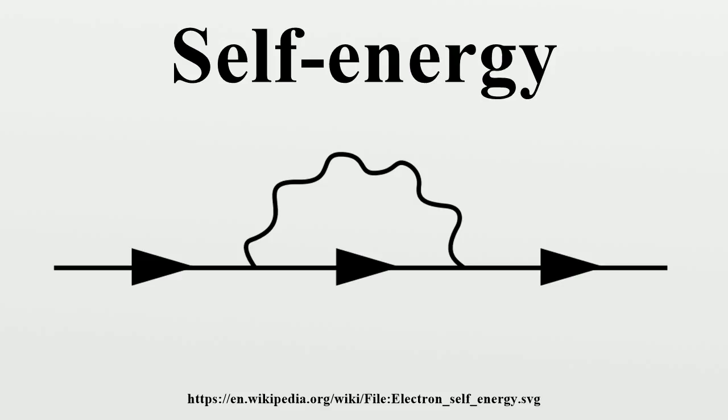In a condensed matter context relevant to electrons moving in a material, the self-energy represents the potential felt by the electron due to the surrounding medium's interactions with it. For example, the fact that electrons repel each other means that a moving electron polarizes the electrons in its vicinity, and this in turn changes the potential the moving electron feels. These and other effects are included in the self-energy. In basic terms, the self-energy is the energy that a particle has as a result of changes that it itself causes in its environment.